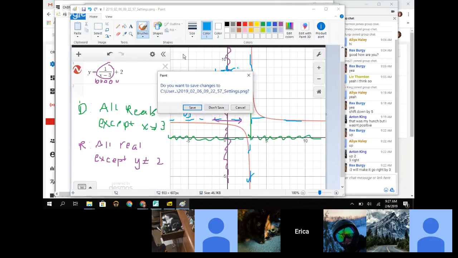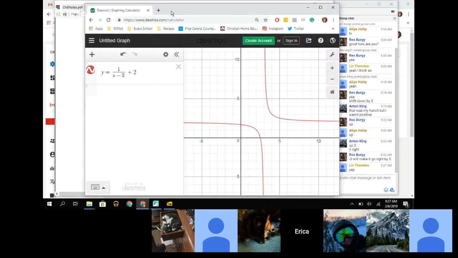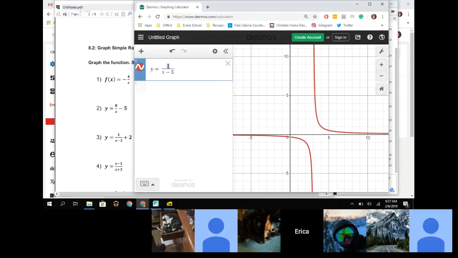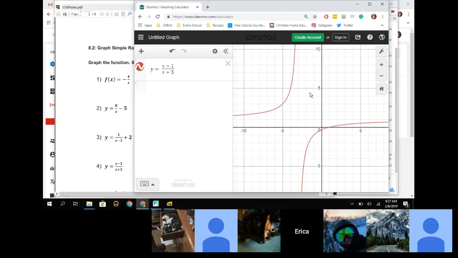All right. But wait, there's more. All right, so now look at number 4. Now we have x on the bottom and the top. Come on, x, what are you doing? Right, we have x minus 1 on the top, and x plus 3 on the bottom. Dun, dun, dun. All right. What's going on with this equation? Let's scoot this over a little bit here.